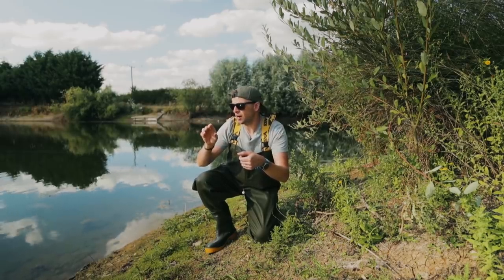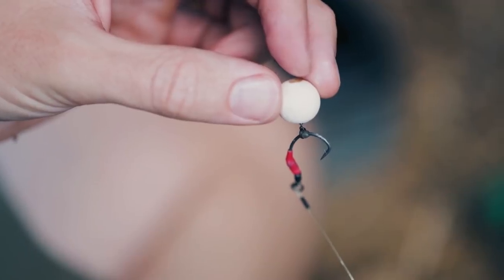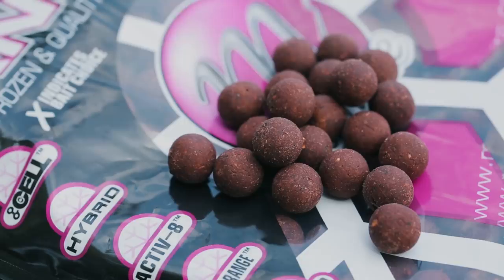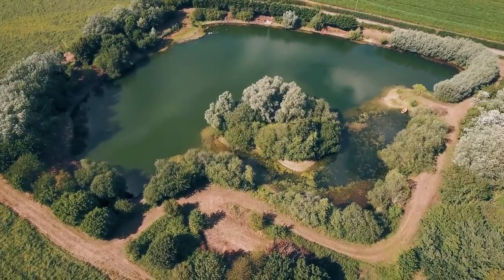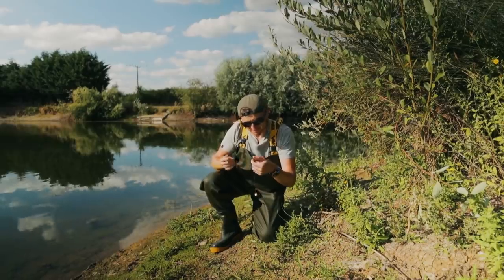With this one, I'm attempting to make this my big fish rig. I'm fishing a blatant pop-up with a handful of 18 mil link over the top. The big one seems to have a habit of falling to small traps of bait, and not too much of it, in this sort of situation in and around the island. Might as well try and put the odds in your favour, mightn't you? Let's see if it works.